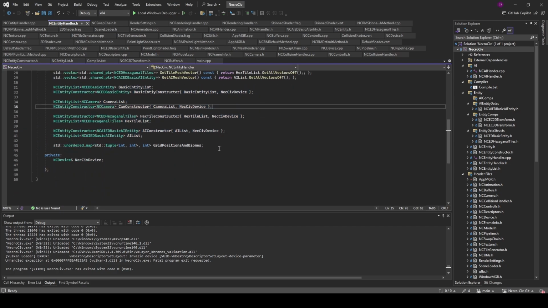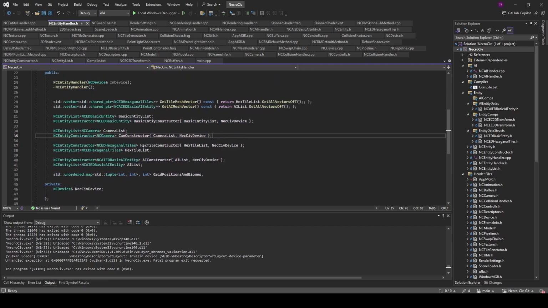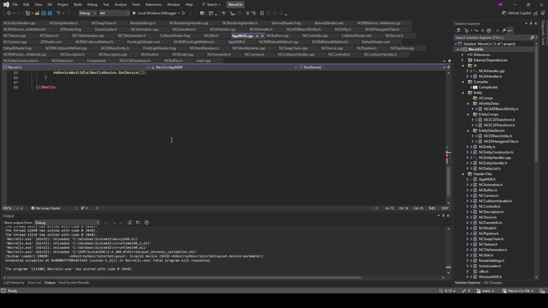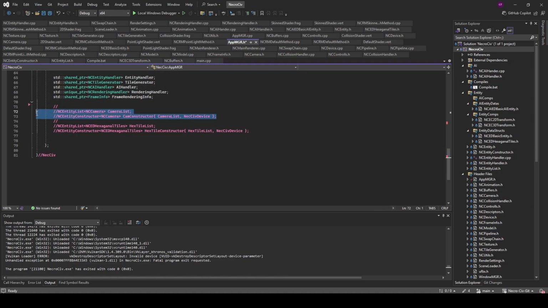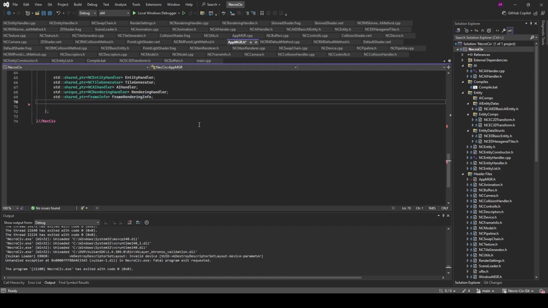I don't remember how or why, but if I go into the app controller, they just weren't used because this was inside the tile generator. The camera one was being used. The other was in some other place.